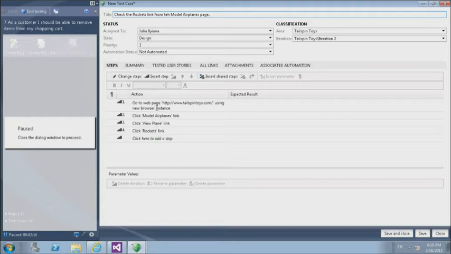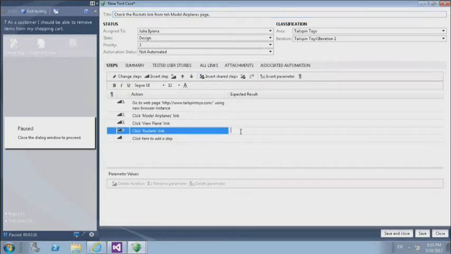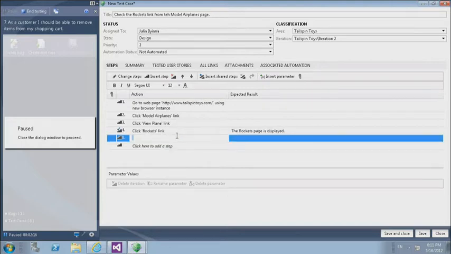So it's put the test steps in for me. Go to that URL using a new browser, click model airplanes, click view plane, click the rockets link. And now I'm going to put in an expected result. The rockets page is displayed. And as a good stateless test, I'm then happy to close the browser when I'm done.